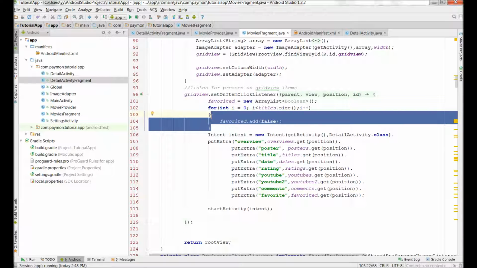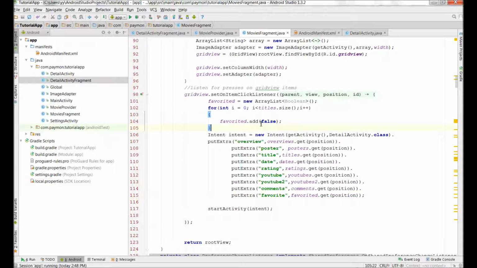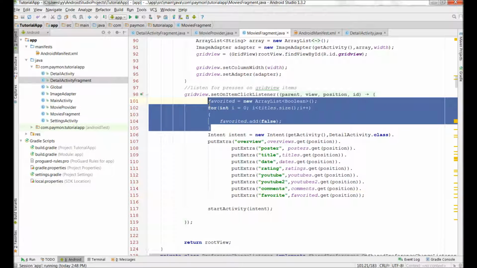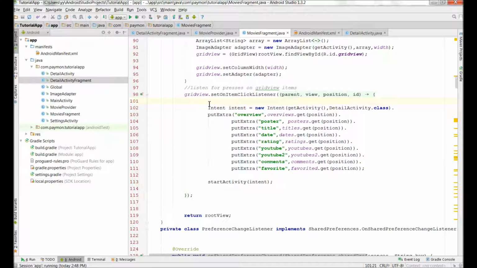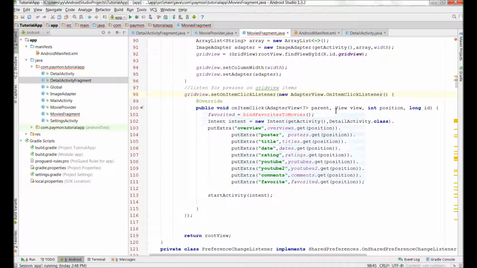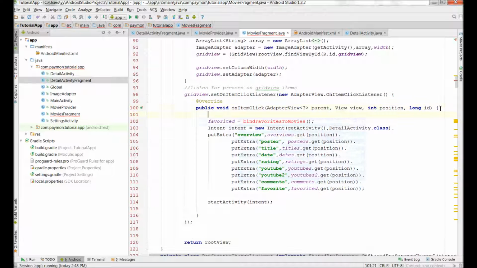We can take this out. See here, we automatically added false to each one. We're going to take this out. And to decide which movies are true and which movies are false for the favorited option, we're going to use the method bind favorites to movies, which we'll create in a second. But we're only going to use this method if we're not sorting by favorites.